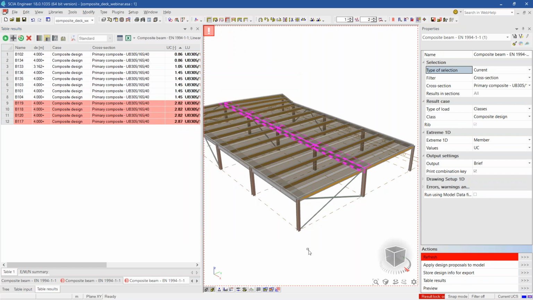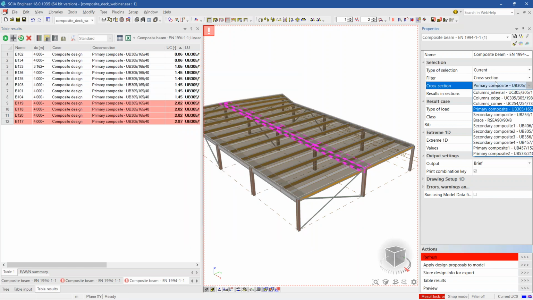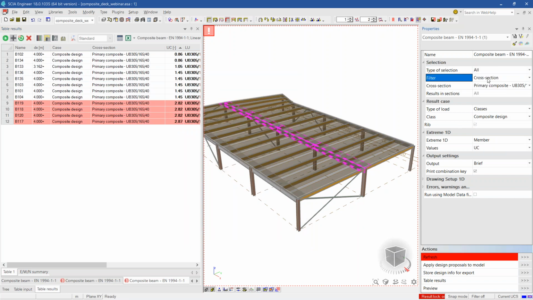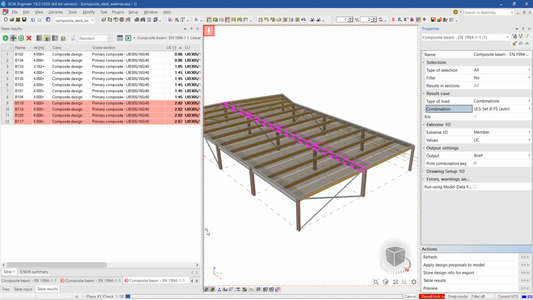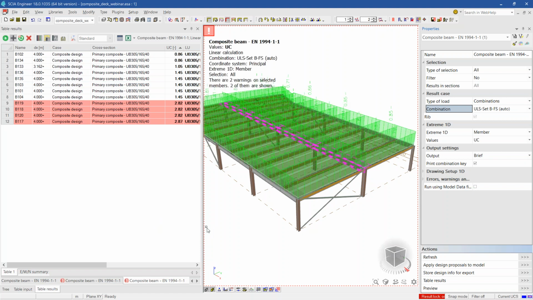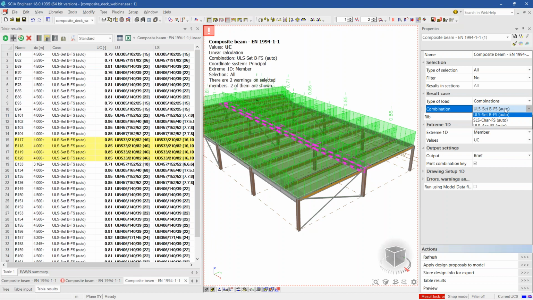Okay. So if we now deactivate all filters, we can check the situation, for example, final stage ULS and final stage SLS.